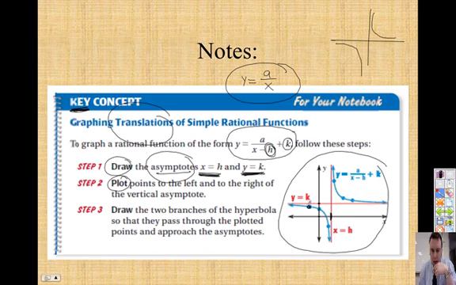So, okay, you got to calculate. Here's a point, here's a point, here's a point. Draw your branch. Here's a point, here's a point, here's a point. Draw your branch. Get closer and closer to those asymptotes. That's why you want to draw the asymptotes. Lastly, draw the two branches after you plot some points. So, those are your steps. Also know how to find domain and range. We'll talk about it. Alright, let's get to a problem then.